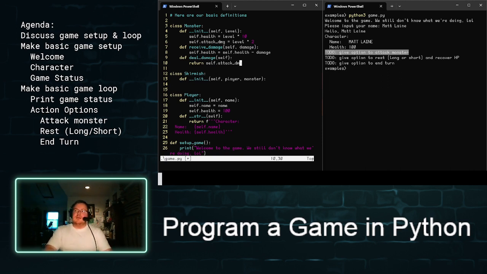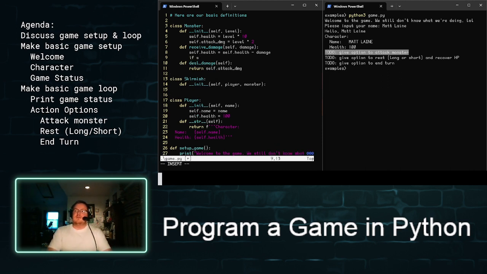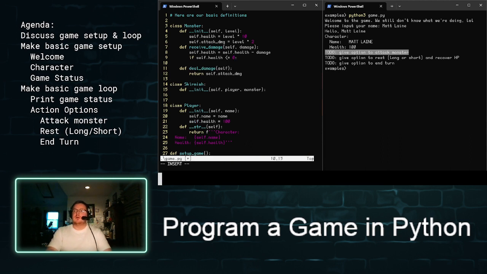We can probably say if self.health less than or equal to 0, print monster died.